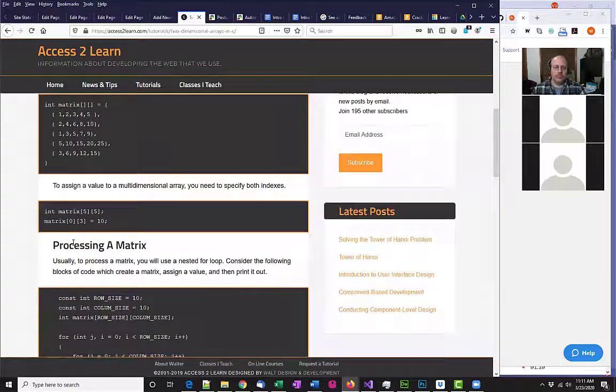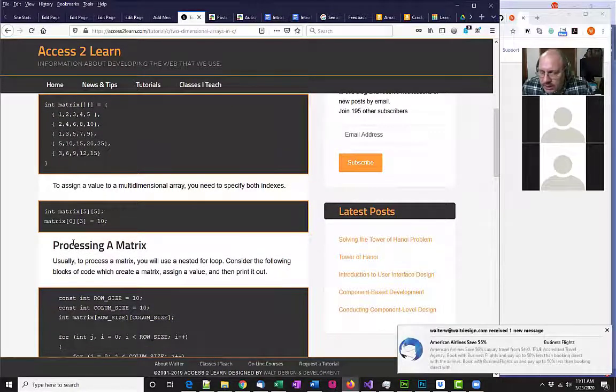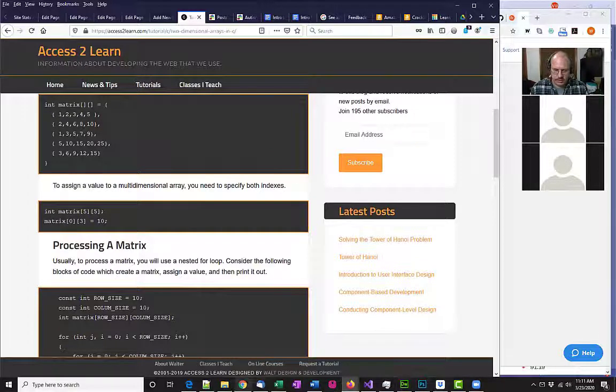Okay. Like I said, if you want to assign a value or you want to read a value, you must give it both indexes into your multidimensional array.